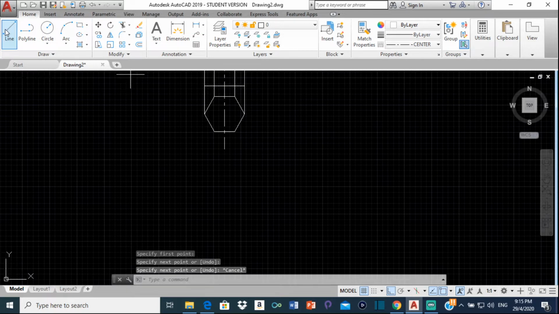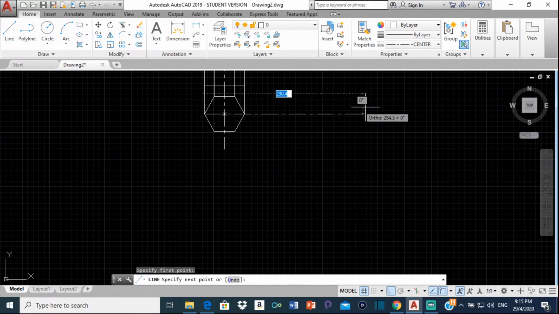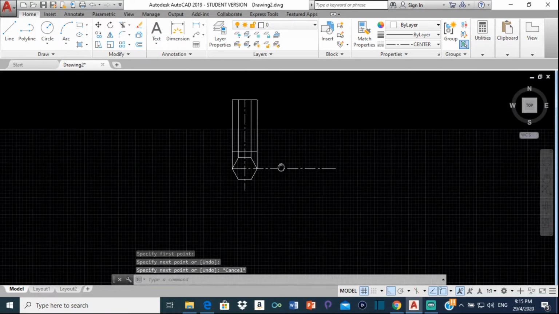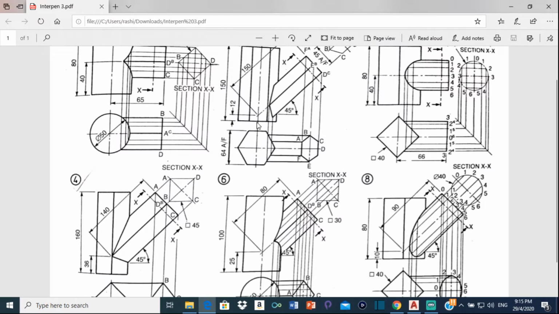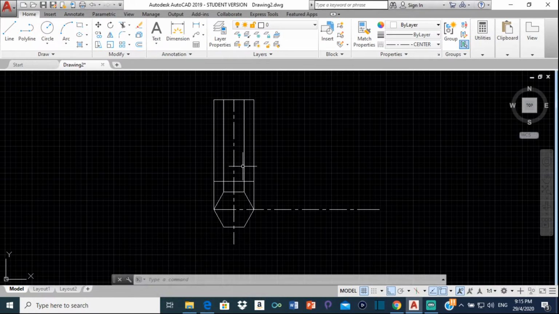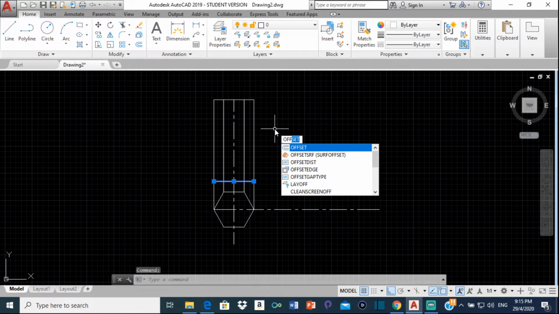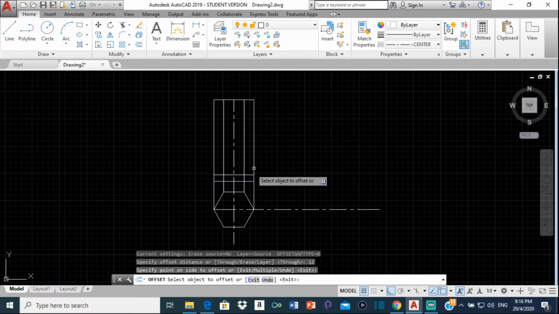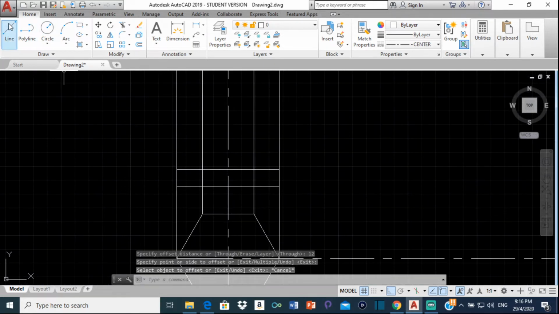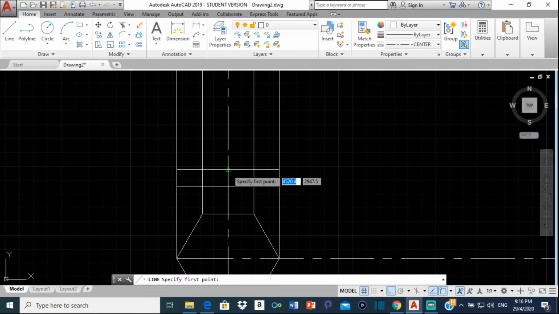Good. And I'm going to need a next center line here, so let me just do this right now and bring this across like that. No specific distance as yet. Alright, so the next thing now, it says that from this point here to that point there should be 12. So what I'm going to do is this. I'm going to offset this line by 12. Alright, and I'm going to bring it up like about there. Good. So that point right there. Alright, nice. So right here.